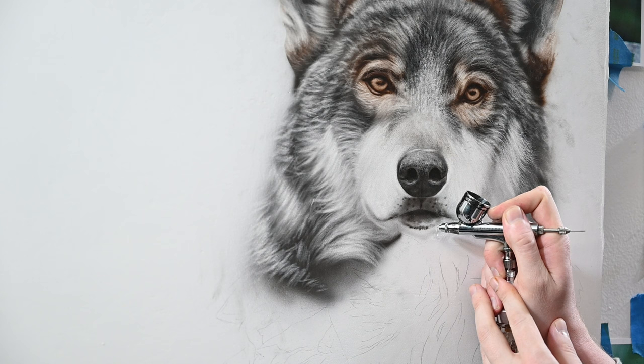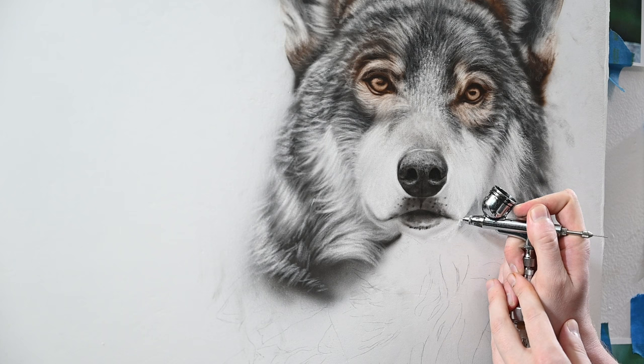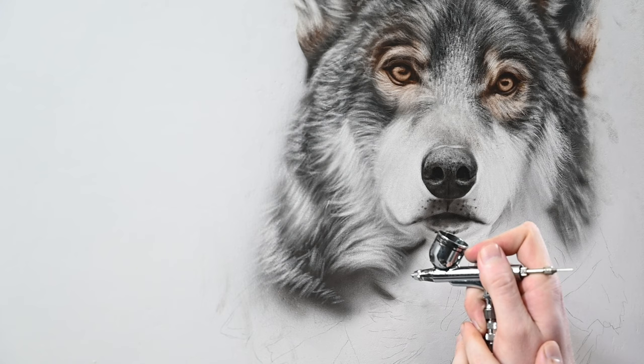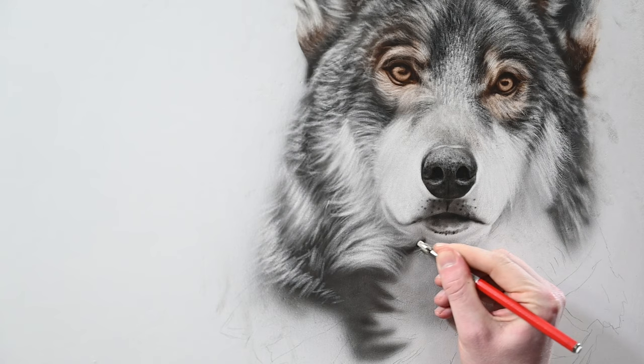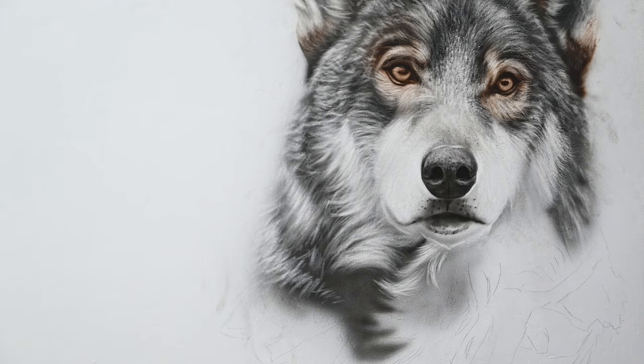I was spraying here at 20 psi. And one thing that I'm just not a huge fan of is that higher airspeed. Any general use airbrush is going to have a higher airspeed like this. But when you're going in for detail work, you kind of hear and feel that air blowing off the canvas. And it just makes it kind of annoying when you're getting close for that detail. Another thing I wasn't so crazy about is that although the trigger feels pretty comfortable, there's definitely some sort of graininess to it. You kind of feel this metal on metal feel as you're pulling back. And in no way is it a bad thing or a deal breaker. It just doesn't feel as smooth as what you'd see in a higher end airbrush.